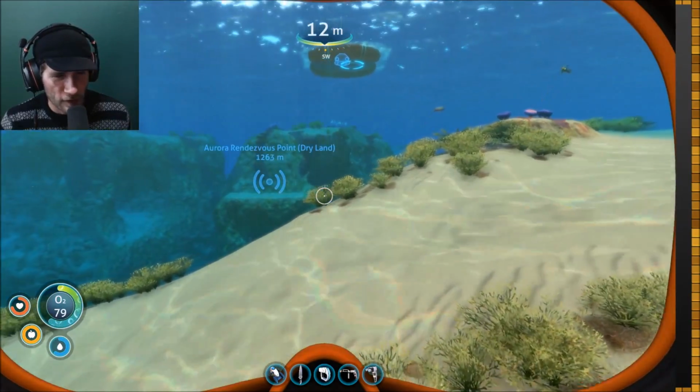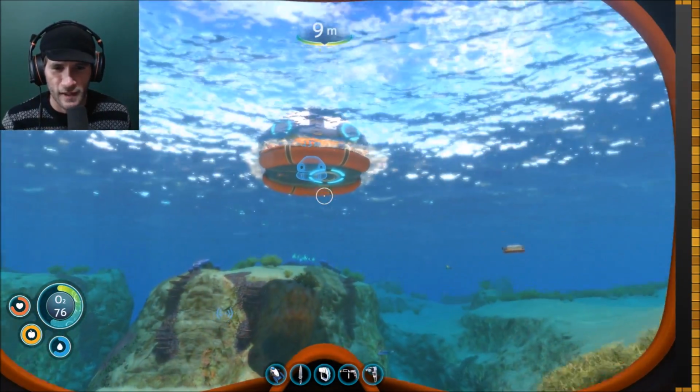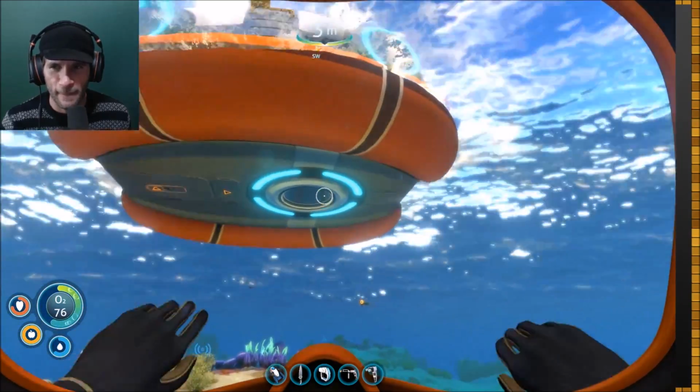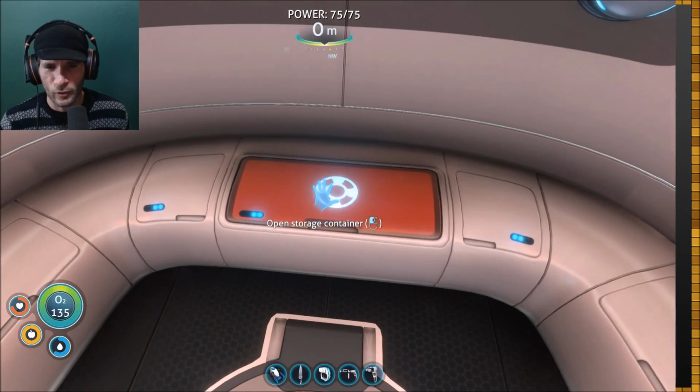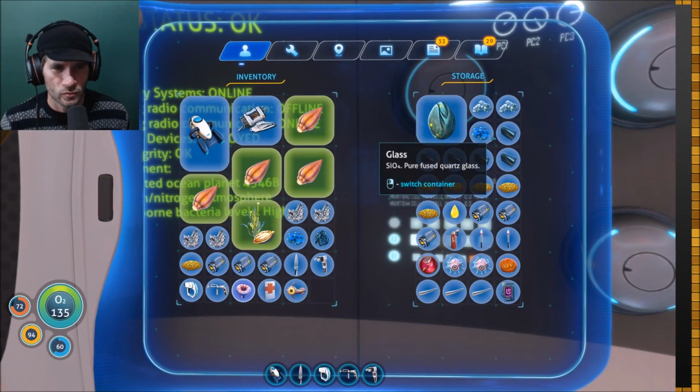Okay, I grabbed some metal salvage. One of those goddamn fish tried to blow me up. But we're gonna turn it into titanium here. I didn't have any more in here, did I? We do have glass in here. We'll probably need some of that.